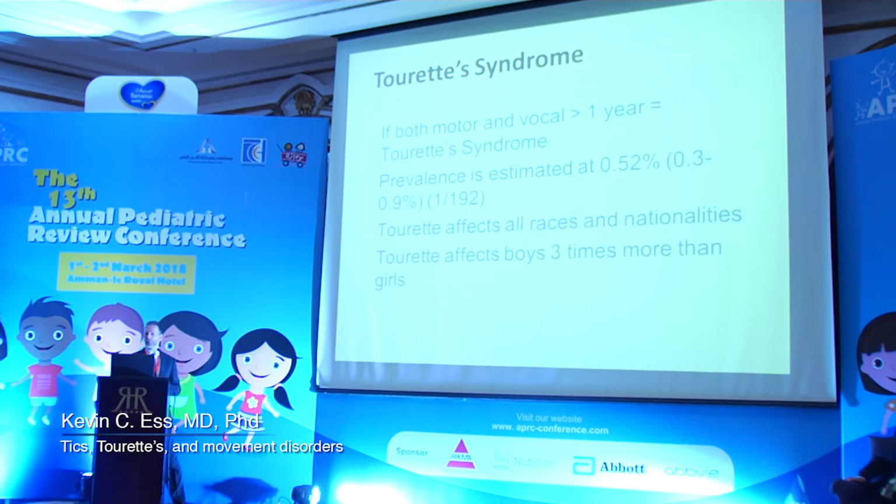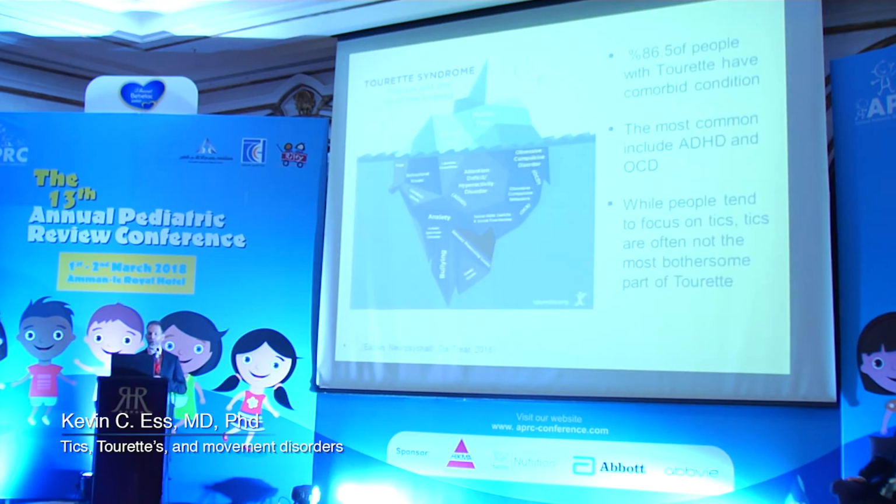So again, if I have both motor and vocal tics for about 1 year, and by the time you see a neurologist, it's probably happening for 1 year anyway, congratulations, you have Tourette syndrome. Not a big deal, but that's just a word we use, and often labels can hurt and also help. They can help if they can open services and understanding. There's also Tourette syndrome associations and people who can help you or your child with dealing with this diagnosis. It's relatively common from my perspective, about half a percentage. It's fairly universal, everyone's affected, it's equal opportunity, except this is one of those diseases that affects boys more than girls. And then one thing we'd like to talk about is this is the tip of the iceberg. The tics up here are easy to hear and see, but all these other things go along with probably a basal ganglia dysfunctional type syndrome.